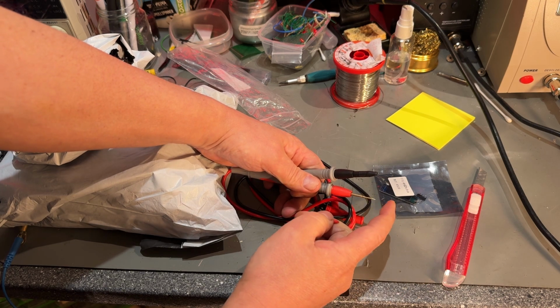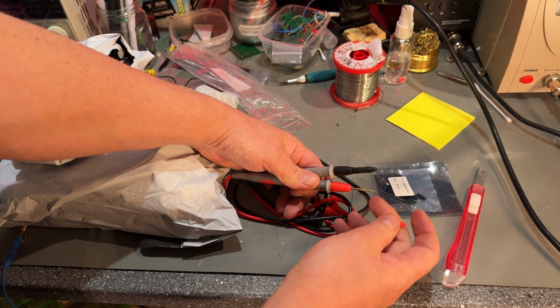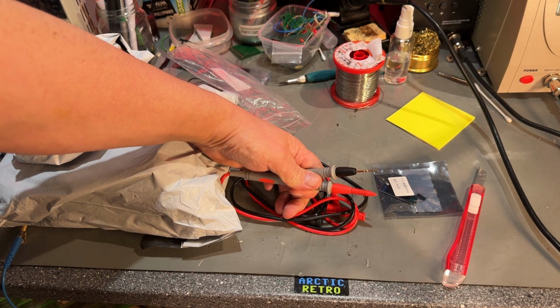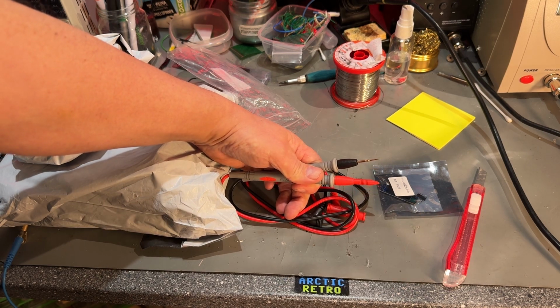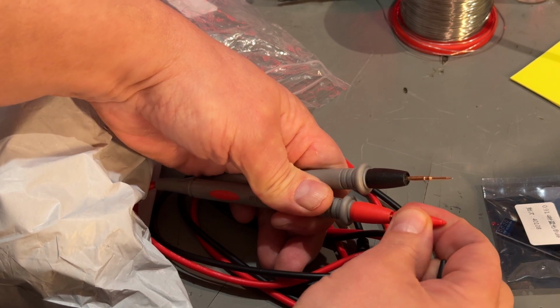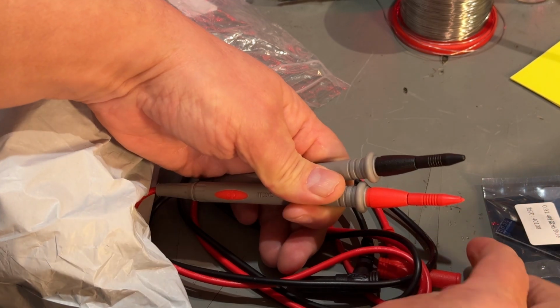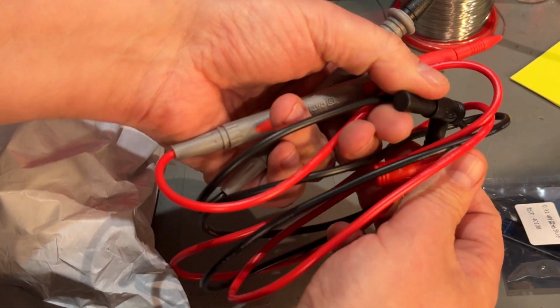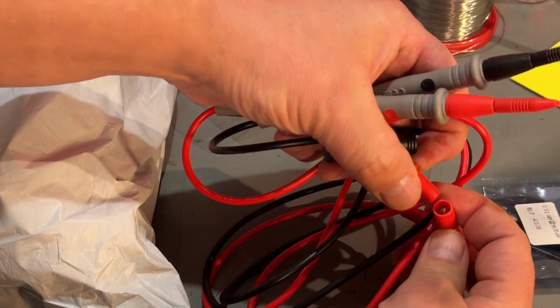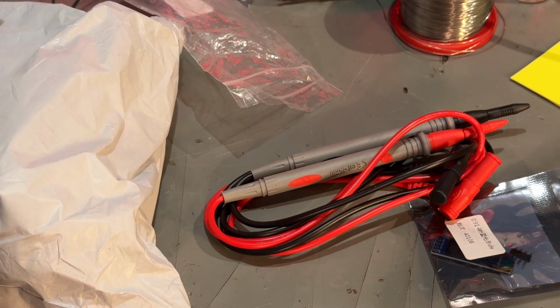These are more longer probes and more pointy. Yeah, these are really sharp. So maybe those are easier to use then. But the quality is probably not the best, but for a cheap old multimeter this will do, I guess. And they're standardized contacts, so you just push them in. I can use them on any type of multimeter.